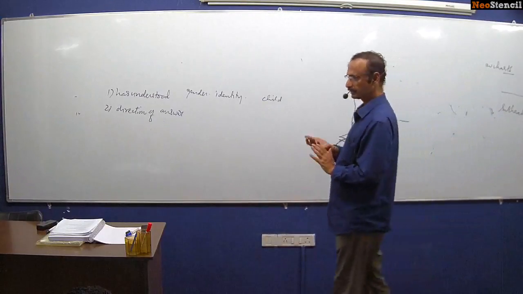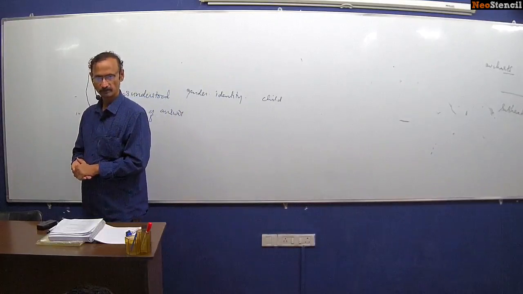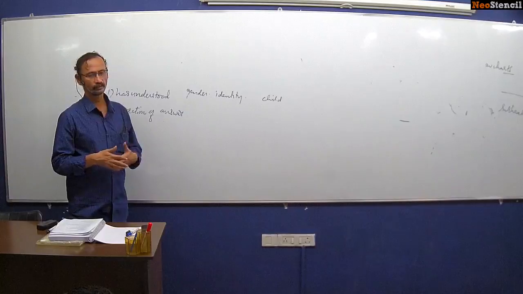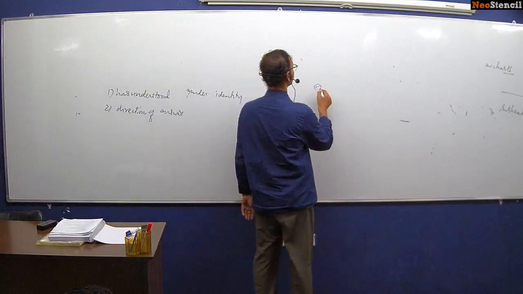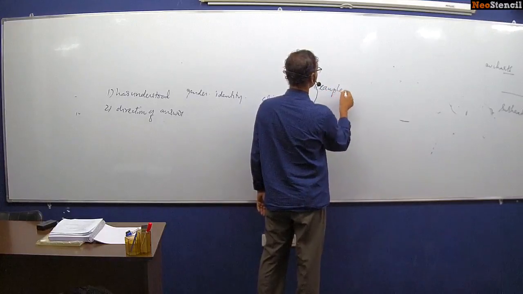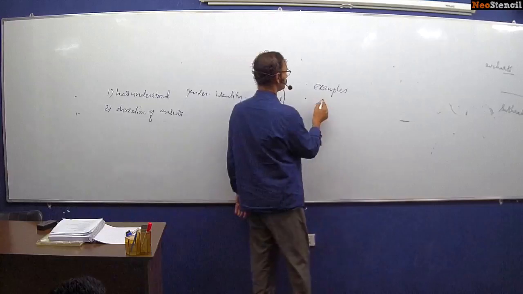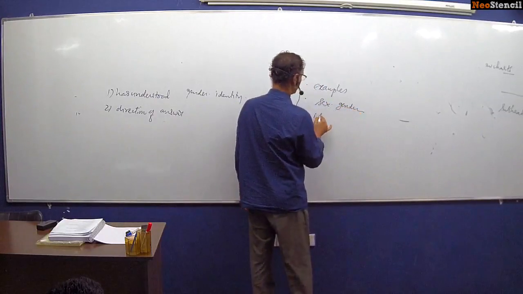Aggression is not discouraged in a boy, but discouraged in a girl. So how do you handle this? This is through examples. Examples play a powerful role here. What are the core concepts? Sex, gender, identity.